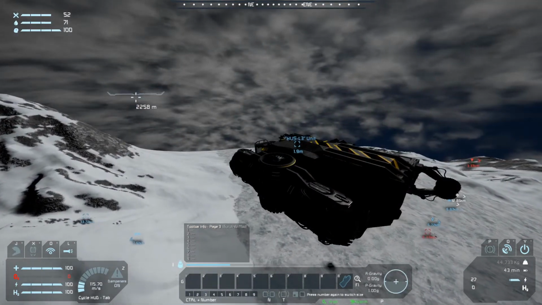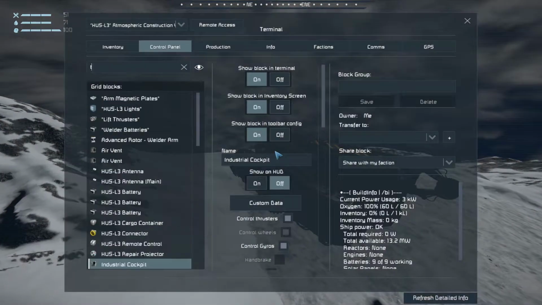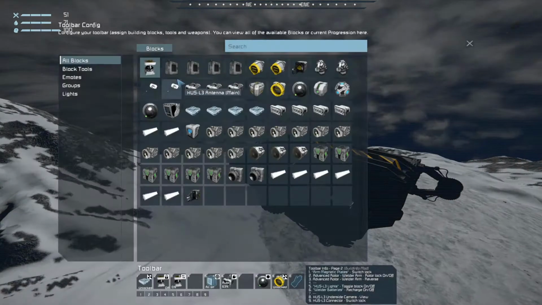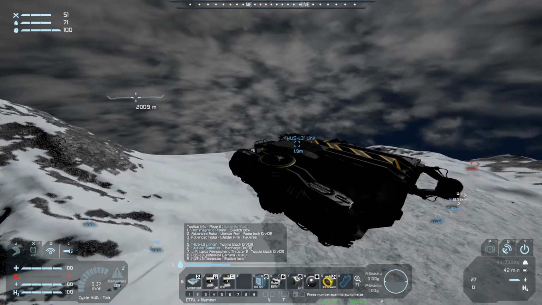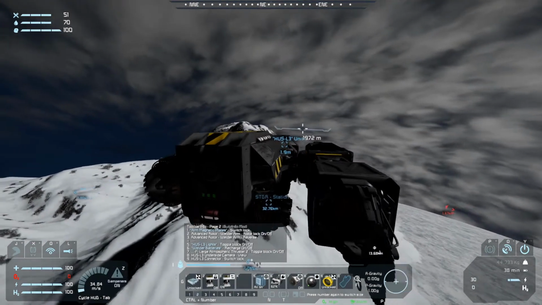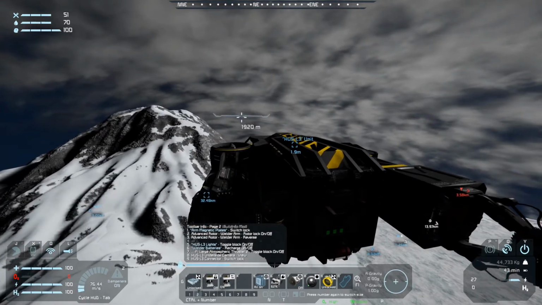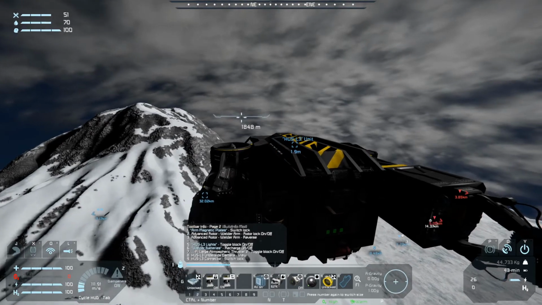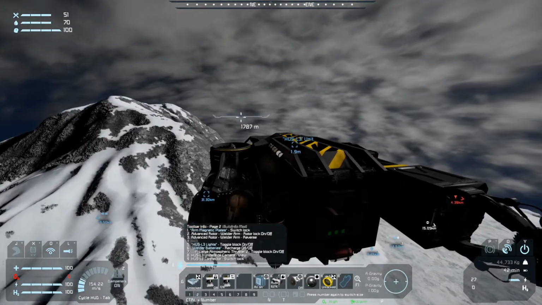If I go into my second hotbar, I believe I just have the one large thruster facing, so it's thruster 2, so I should be able to go here and then turn that off. Yeah, so now I can just sort of cruise. I don't want to have to fight the inertia dampeners the whole way. And we'll just get up to a nice cruising speed, perhaps 150 meters a second. No, we'll go 200 meters a second, that should do the trick.